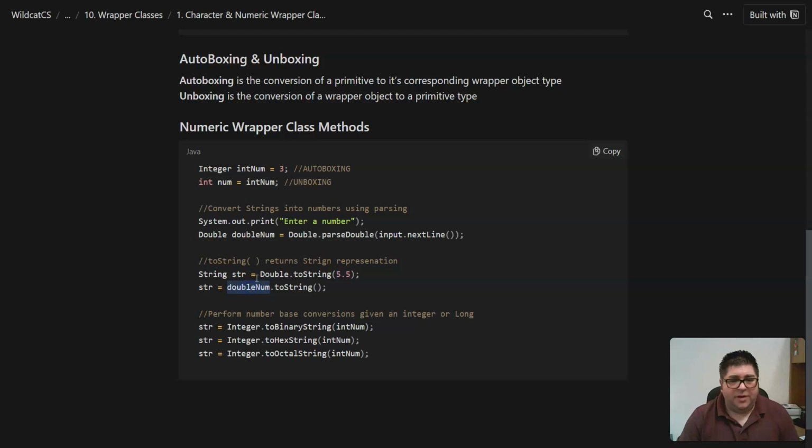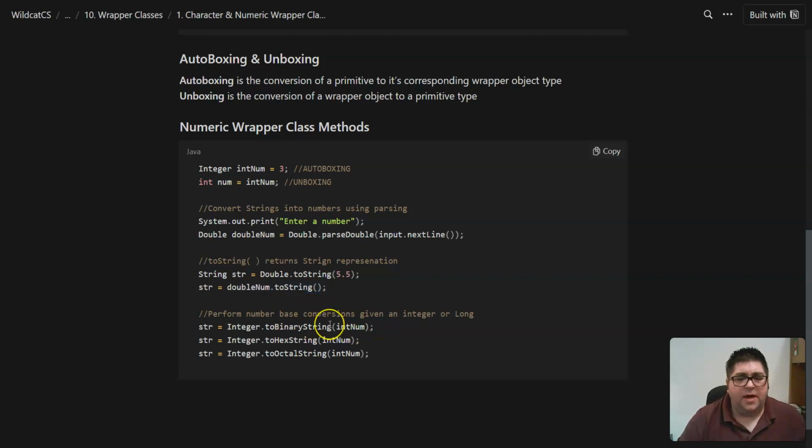Double num, remember, was up here. I can call Double.toString on num, and whatever the user put in, it'll return it as a string. If I try to just store double num inside str, that would obviously cause an error because double num is a double, and we're trying to put it inside a string. But if I call toString, it returns the string value, and we're good.